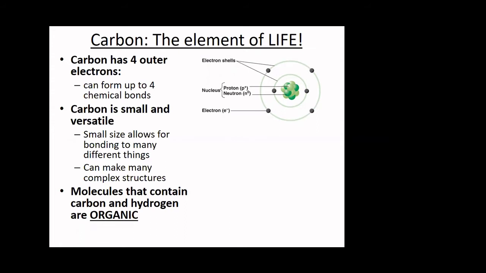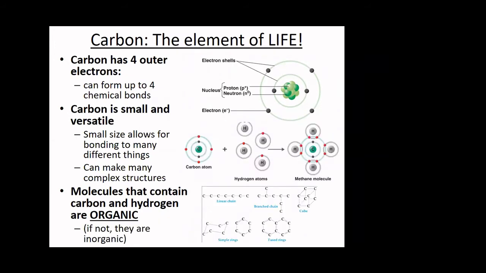So we say that any kind of chemical or molecule that contains carbon and hydrogen is what we call an organic molecule, or a molecule of life. If it is a molecule without carbon, they're called inorganic. Okay? Carbon can bond, like I said, 4 things, and they can even bond with other carbon molecules and make these big rings and chains and all of these really complex structures that you really don't get with any element except carbon.